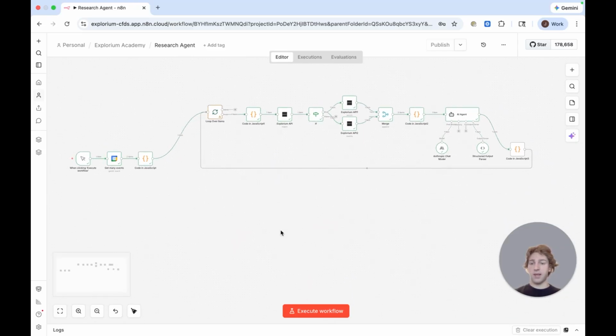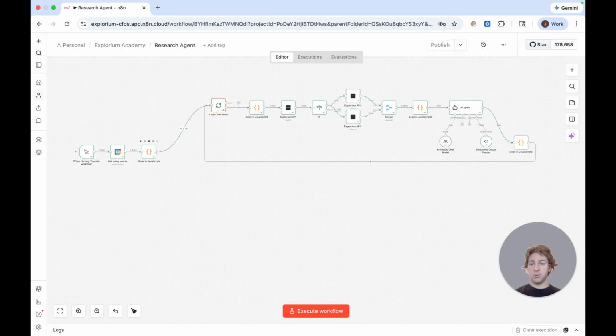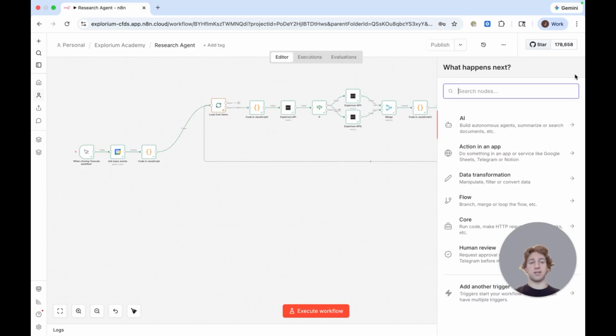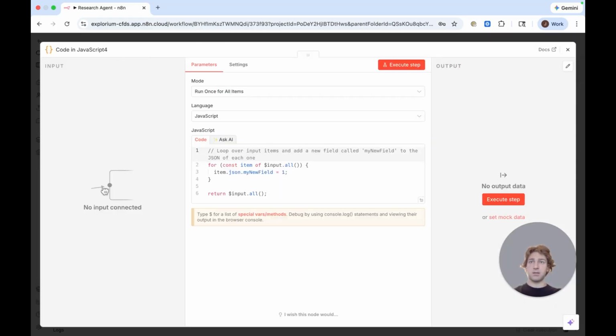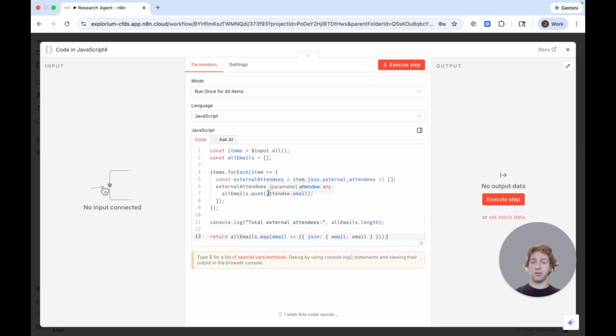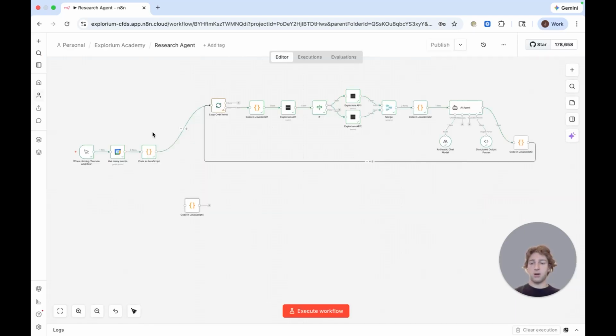All right, so let's continue. The next thing we want to do is add a new node. Let's create the new loop below here, and let's create a list of all the external attendees in our meetings. So again, let's use the code node to do that, and let's paste the code that I've already rewritten right here. You can see it's very simple code, and we are simply just searching for external attendees. All right, let's now drag here. Let's create a little branch, and boom, we're searching for external attendees, and we are good to go.